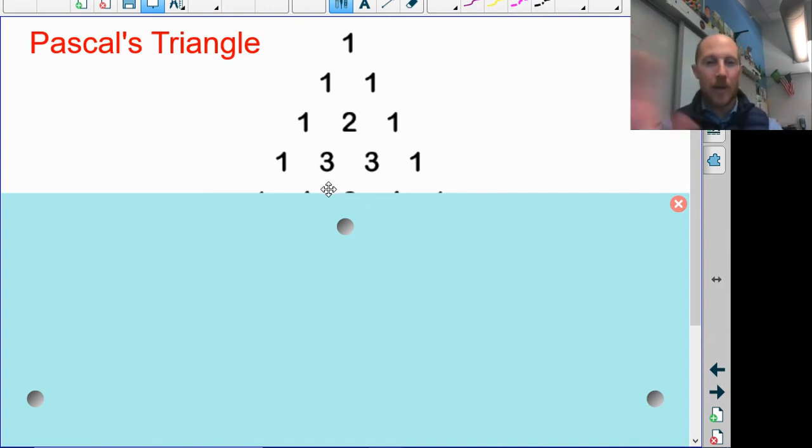Okay, so I'll explain where Pascal's triangle comes from, how you can create it for yourself, what the pattern is. But oh my gosh, look, there's those same numbers again. 1, 3, 3, 1. Those are the numbers that describe the number of outcomes in each of the categories for 3 coin flips.